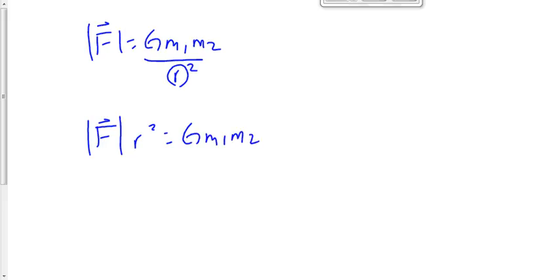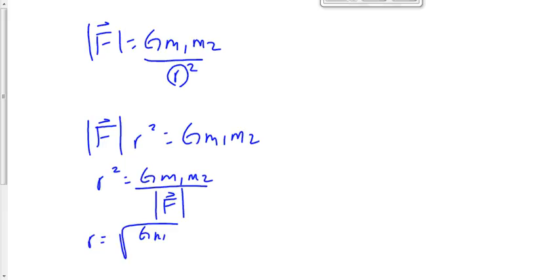Good? Now we've got a problem that we can deal with using those three basic rules. Because now that R is on the top, we get rid of what's not attached, we get rid of what is attached, and then we get rid of squares and square roots. So, nothing not attached. There is the F that is attached. Let's divide by that. And then we're going to square root both sides. So it becomes R is equal to the square root of GM1 M2 over F. So three basic rules: what's not attached, what is attached, squares and square roots.